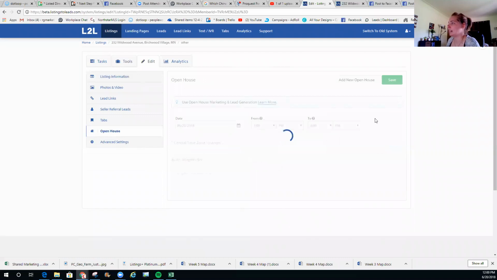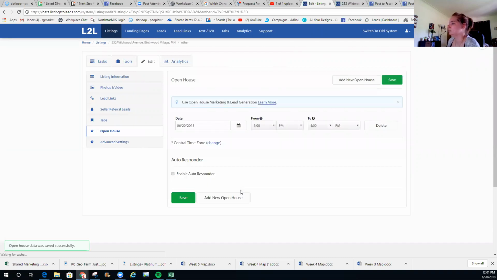So I just selected the date, I left the time there. You could change that if you wanted. Wait for that to save. All right, so that's saved.